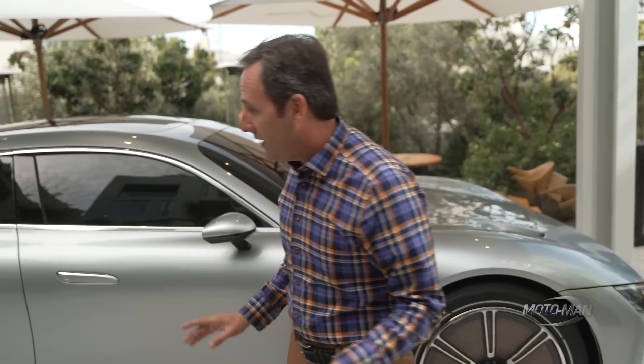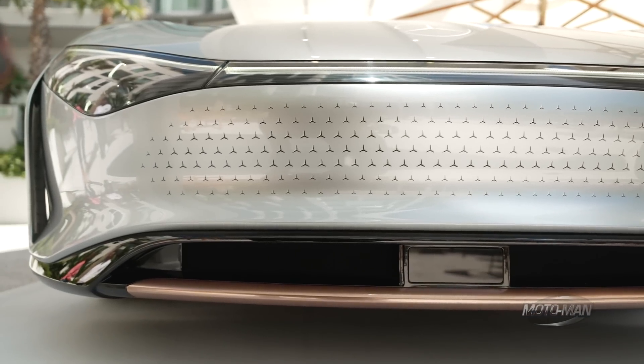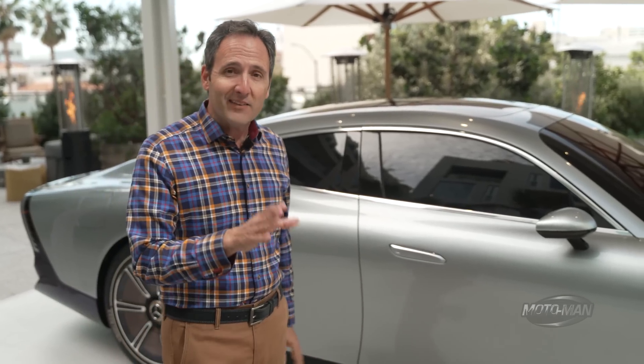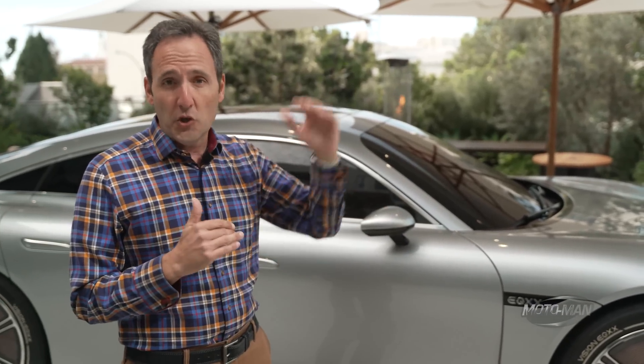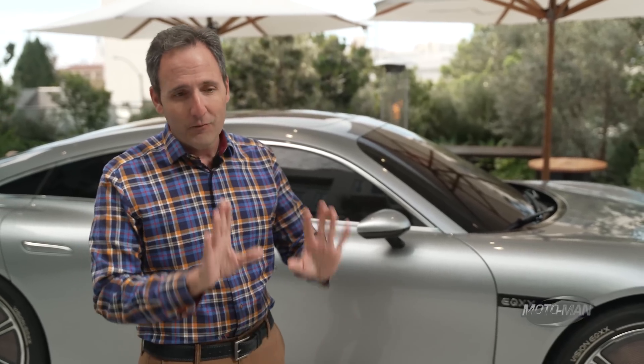While we're talking about range — 1,000 kilometers, or 620 miles, on one charge. Very ambitious, but this gets back to the concept of this not being a china doll: it actually drives. According to Mercedes-Benz, they're going to drive this from Germany down to the Mediterranean on one charge. I'll believe that when I see it.